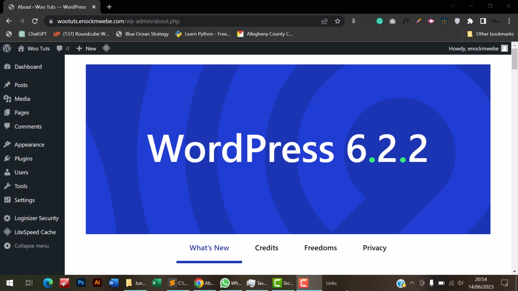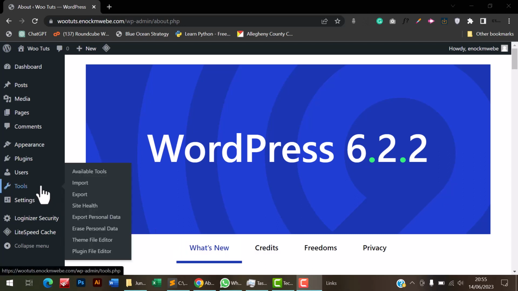Yeah. So right now I have a clean, new installation of WordPress, as you can see here on my screen. Now, what I like to do first is, let's see, I want to install the Blocksy theme. We're going to be using Blocksy because I think right now Blocksy is one of the best themes for WooCommerce. I mean, for e-commerce kind of websites.